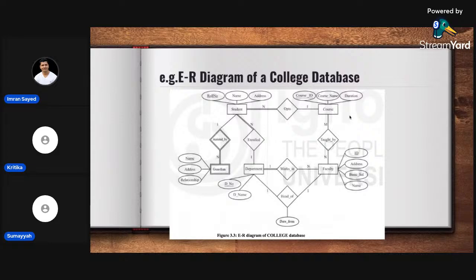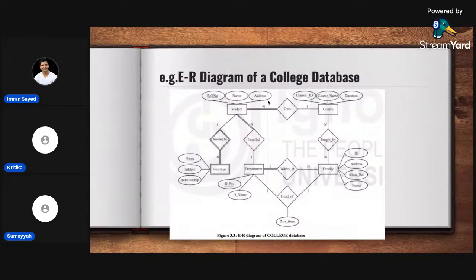Now, these two entities have a relation, and we know that when we want to denote a relation, we use the rhombus or the diamond sign. So, what is the relation between them? It's opts. So a student opts for a course. Now, what type of relationship is this? That is denoted by one to many or many to one. In this case, you have n here, which means many, and over here is one. So one to many.